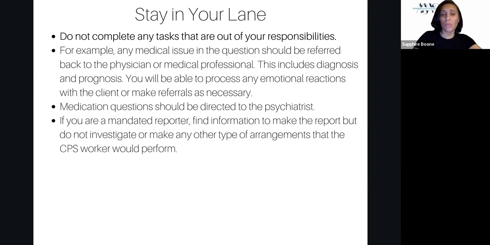I know you know what side effects the drugs have on the client, but you just can't tell them what they are. You can know them, so you know, hey, you may need to talk to the physician or whoever prescribed you that medication, because it may be that you're having a reaction to it. So just knowing those things, but not necessarily acting on a lot of what you know, is what this is saying. Stay in your lane. Don't cross around, right?